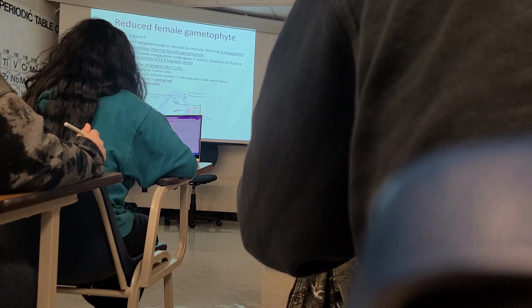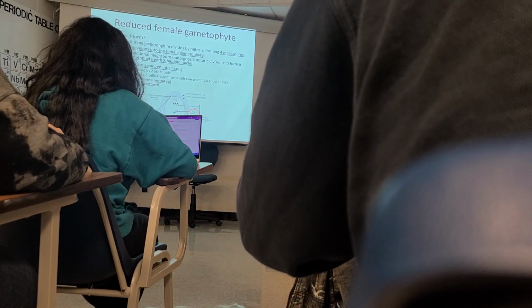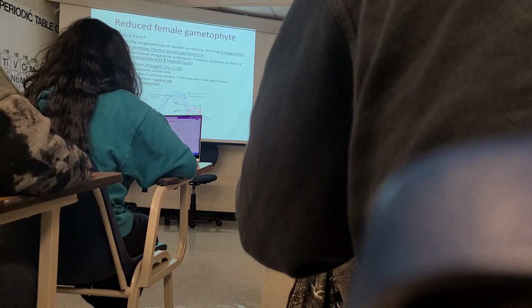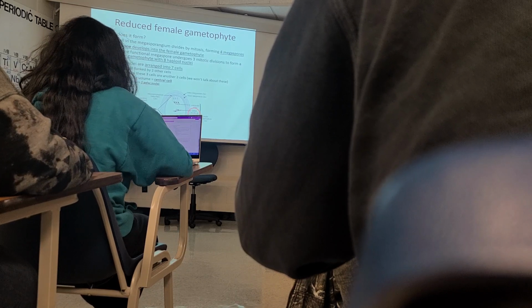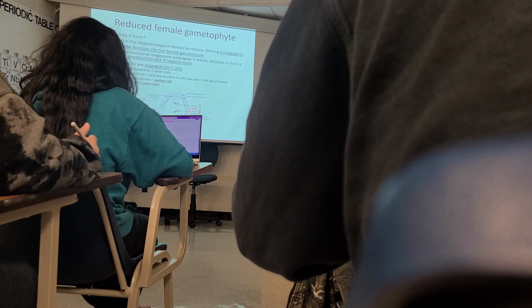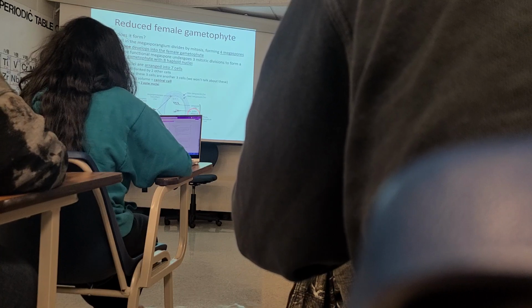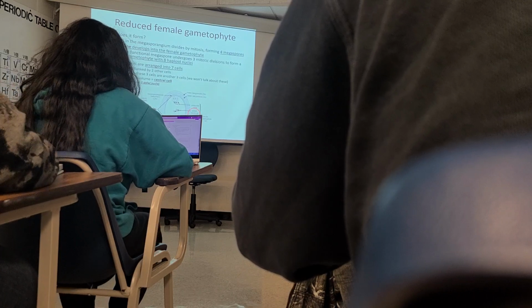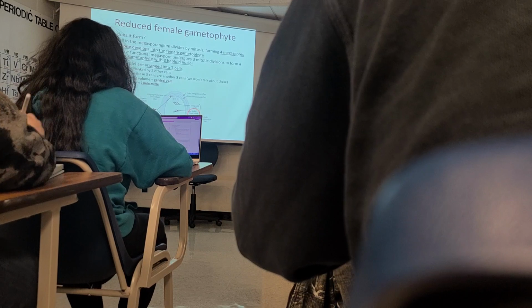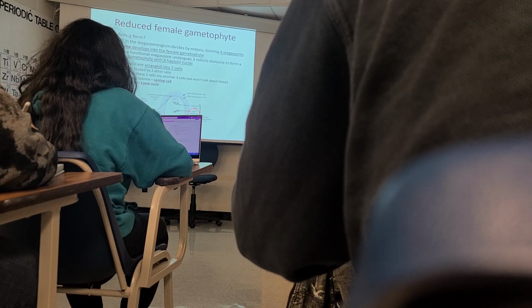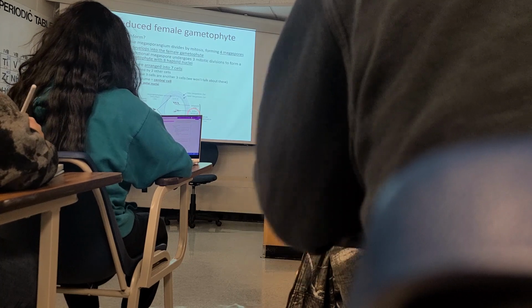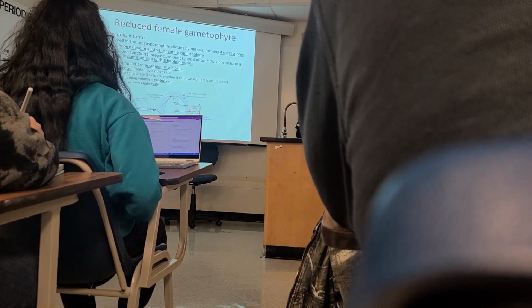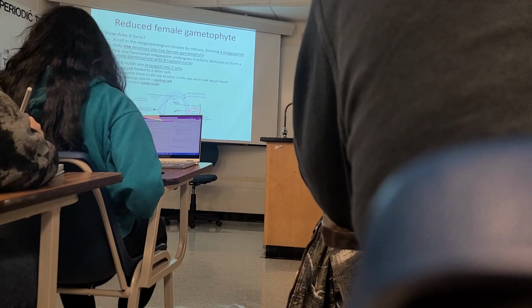Right? And I know there's a lot of cell names here. Okay? Don't get the generative cell and the tube cell and the male gametophyte mixed up with the central cell and the egg cell and the female gametophyte. They have different terms for them and they do very different things. But both of these are actually going to be involved in the fertilization process, and both of these cells are actually going to get fertilized by sperm. Hence this term that we're going to get into here shortly, which is also a shared derived trait for the angiosperms, which is double fertilization.